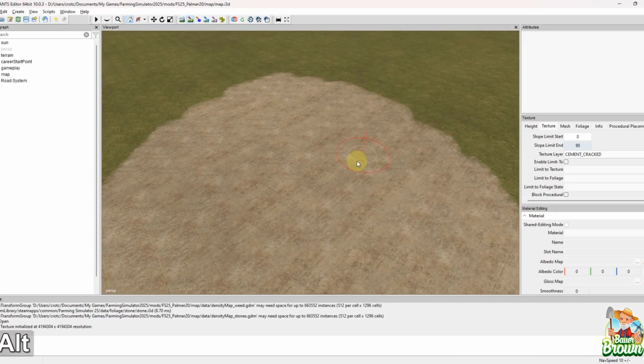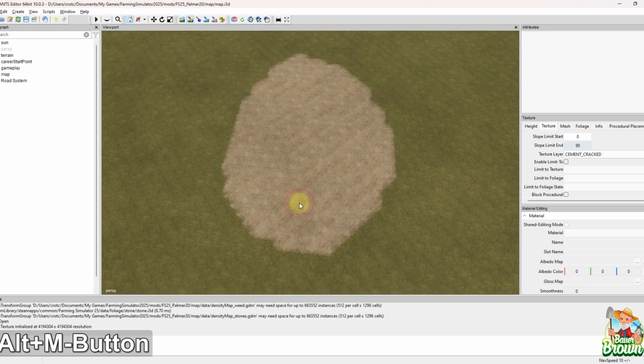Alrighty, so what do you think? Not hard, right? It's really not that difficult. The nice thing about the layer manager was that you could stay inside of Giants Editor when you did all this. You didn't have to back out. And all of those layer attributes, with the AI drive cost and the material ID and all that stuff, were also in the layer manager. It just made things super simple, right? But now, since they made the changes that they made inside of FS25, they had to redo a few things, obviously, and so now our layer manager is no longer there. But we shall survive, I suppose. Who knows? Maybe one day they will surprise us and bring it back.